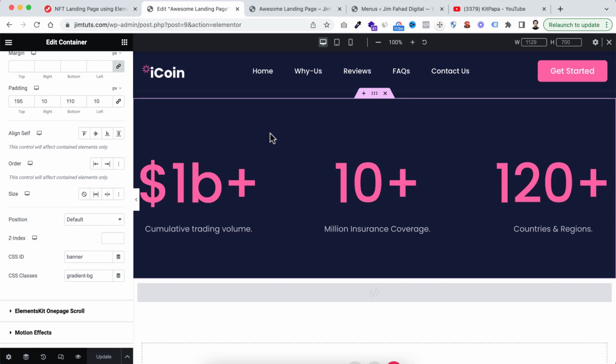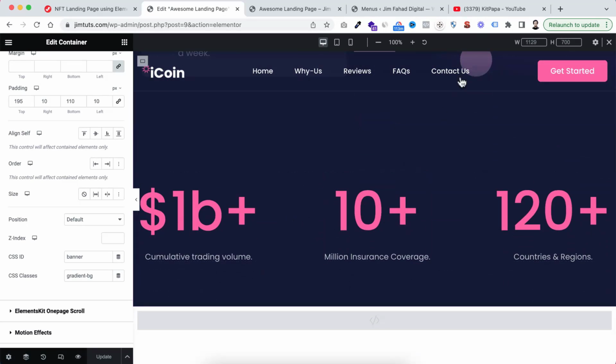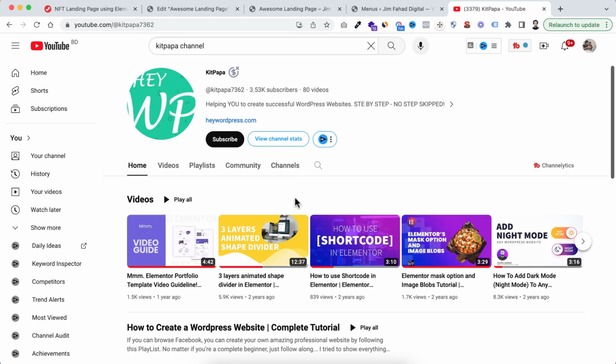If you want to learn everything step by step, we might have maybe 3 to 4 more sections. If you want to learn how to do those 4 specific sections step by step, just like we have done the other sections, you can go to KitPapa's YouTube channel, where you can see a new video showing how to create those 4 sections.